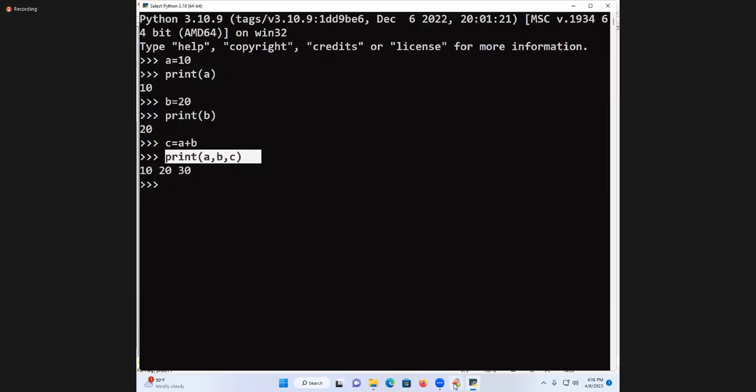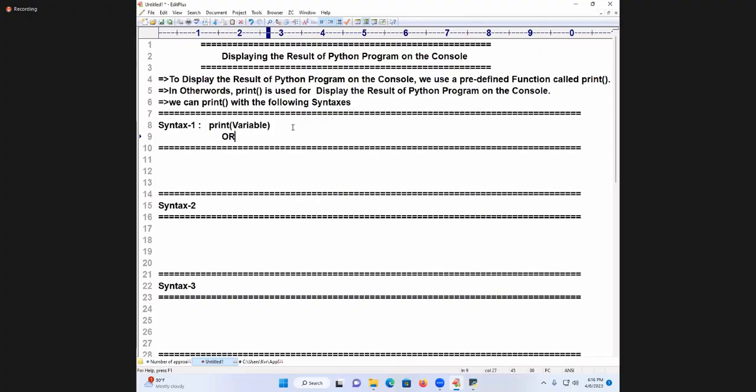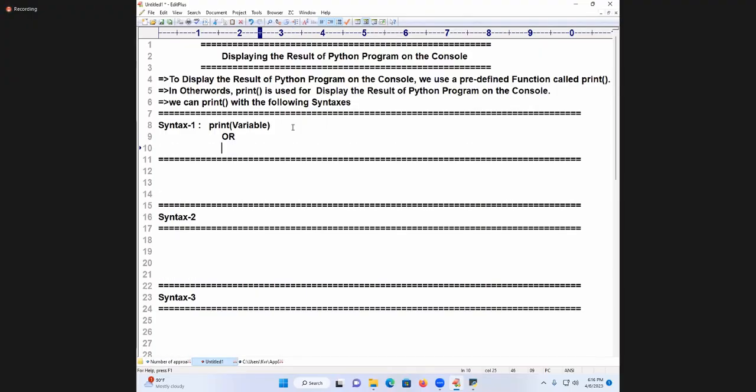So the syntax is here, you see, guys: print(variable), or I can also say, students, print(variable1, variable2, and so on, variable n).